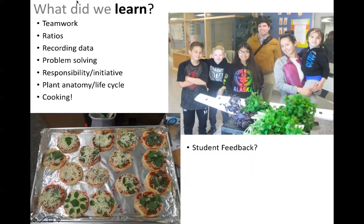We were able to hit on a lot of different skills with the system. So the students who worked with this directly needed to learn how to work as a team, how to communicate with each other. There were several different jobs involved. They had to decide who was going to do what. And again, that process was ugly sometimes, but they really authentically learned these skills.